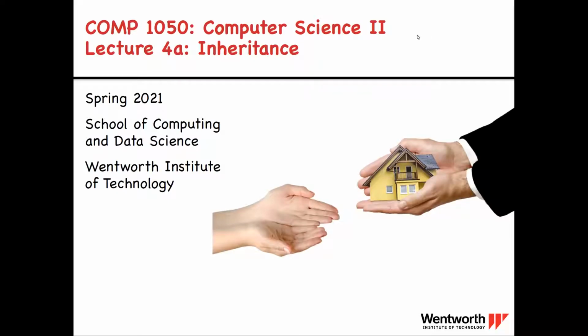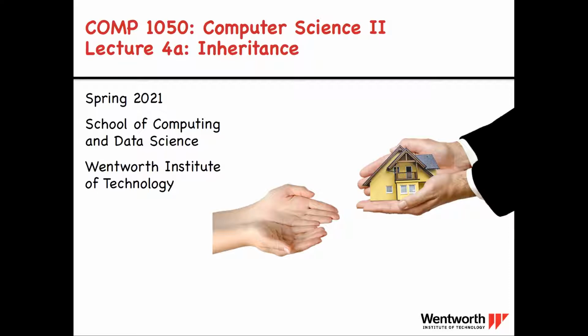All right, so for our first lecture for week 4, we're going to talk about inheritance. This is one of those other pillars of object-oriented programming. We talked a bit about encapsulation and abstraction already, and we'll use those concepts throughout the rest of the semester. But inheritance is the first of the other two concepts that we're going to talk about this week. So we're going to do inheritance and polymorphism for the full week.